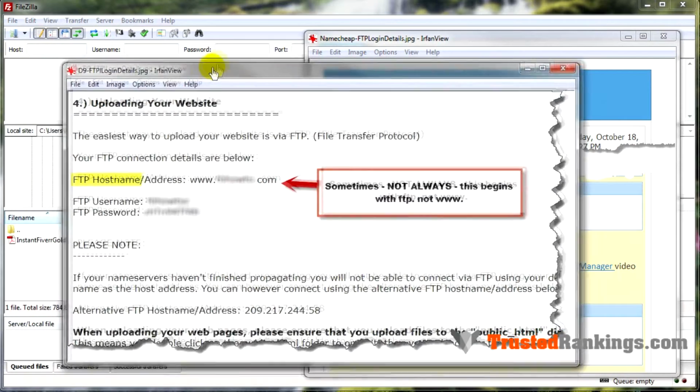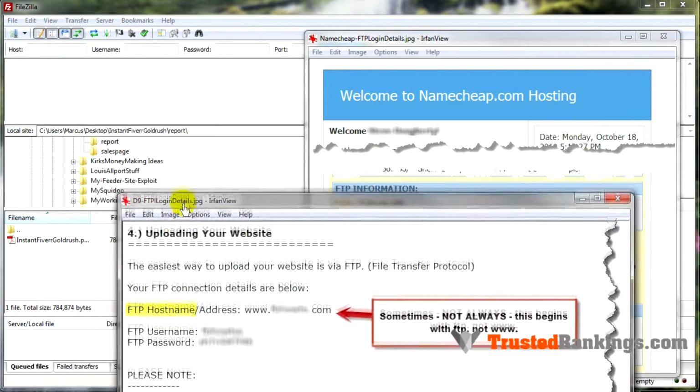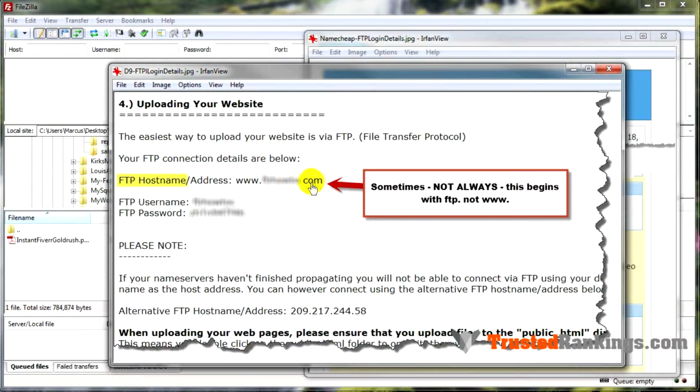And one that I received from my D9 hosting, totally different, but it still works the same. The host name, which they have just listed as FTP, is in the form of a URL. Now, sometimes this does not have a www in front. It has an FTP. Sometimes it also has an SFTP for the secure transmissions, but you still have the username and the password. Now, if you're confused about what your particular login details are from your hosting account, just give them a buzz or send them an email and ask them. But leastways, now you've got a pretty good idea as to what's required.